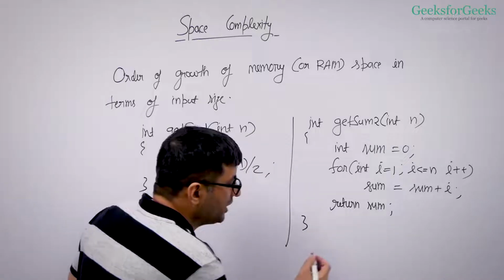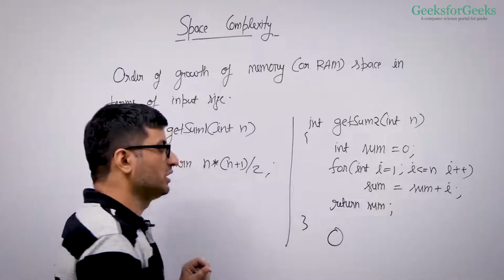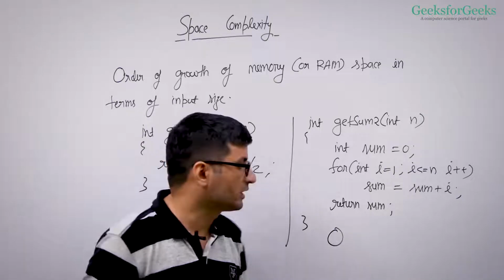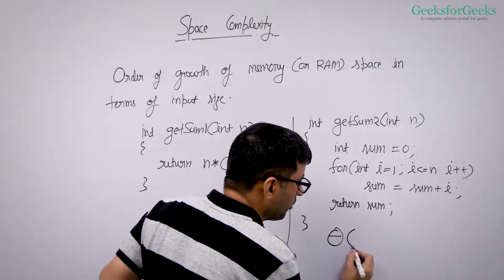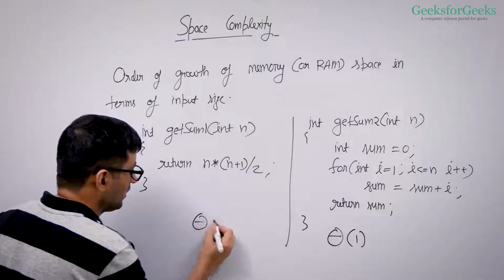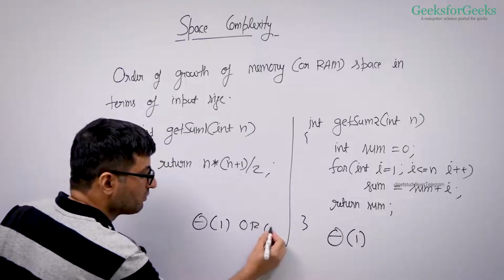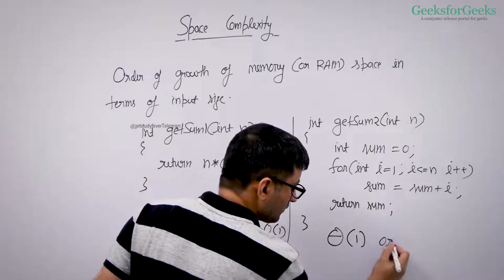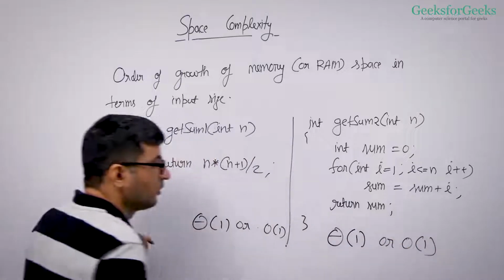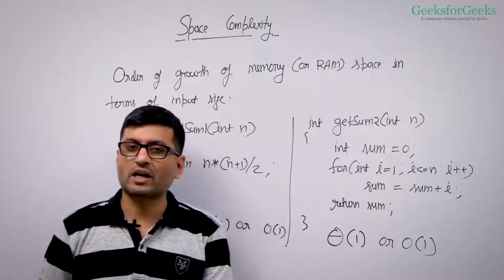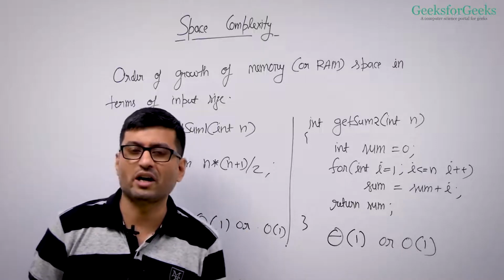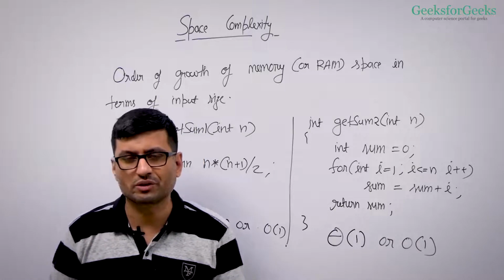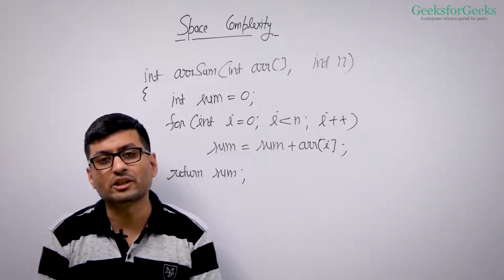Please note that we represent space complexity also using the same asymptotic notations as we do for time complexity. So space complexity of these both programs is theta 1, or you can say big O of 1. They both represent constant order of growth. But we cannot use omega 1, right? Omega 1 means it's minimum constant, it might be higher. So theta 1 and big O of 1 give proper information that it's always going to be constant, not more than that.